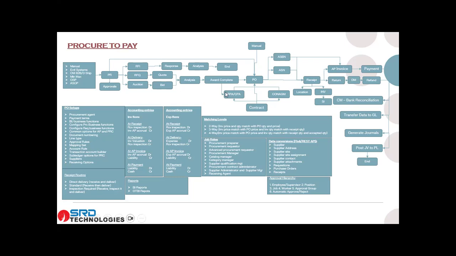Otherwise we can do one thing. With seeded configuration, let's first complete the end-to-end cycle. Then we'll do our own configuration. I think this will be fine. This will give you more understanding of the P2P cycle. I'll utilize some seeded structure to complete the end-to-end cycle, then we'll start our own configuration. Okay.